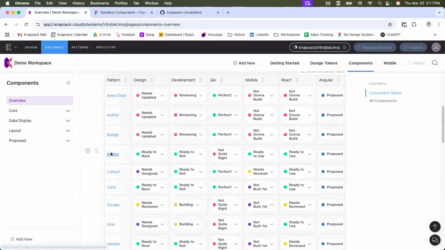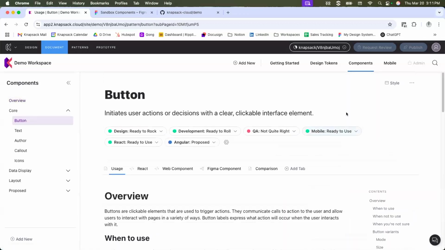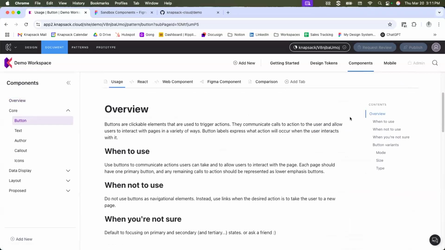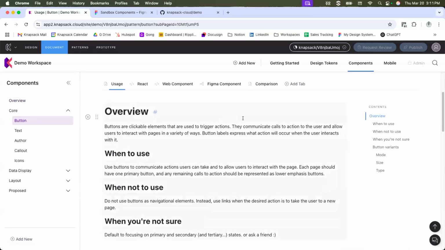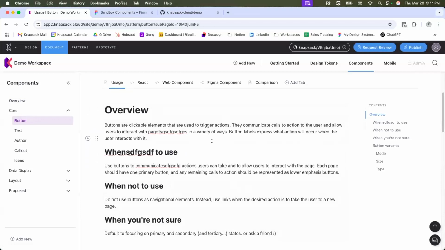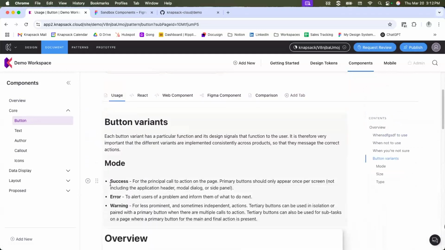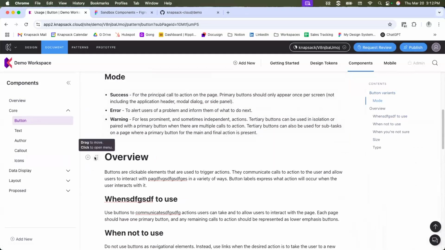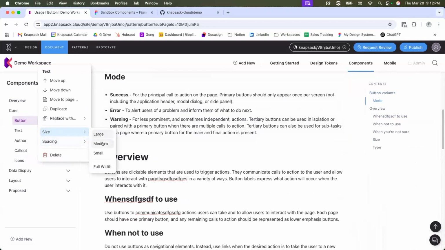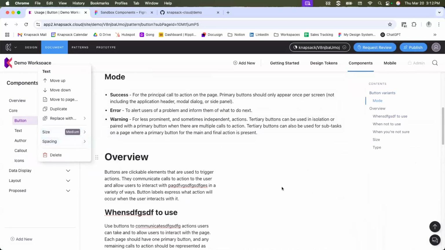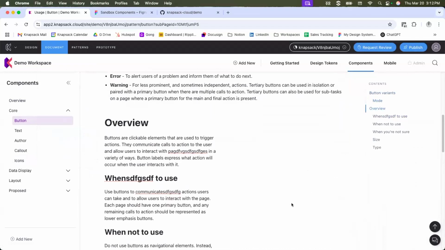And of course, we can click into any of these. And when we start talking about documentation, what we're seeing here, this usage tab is what teams typically will think of when they think of documentation, right? Knapsack makes this very easy. This is a WYSIWYG editor. So we can edit this information, this content right here within the web UI. These are, as Rashad alluded to, drag and drop. So if we want to change how these are laid out, or if we want to change the size of these, we can make multiple columns, that sort of thing right here very easily.